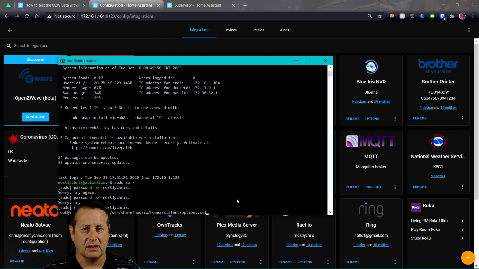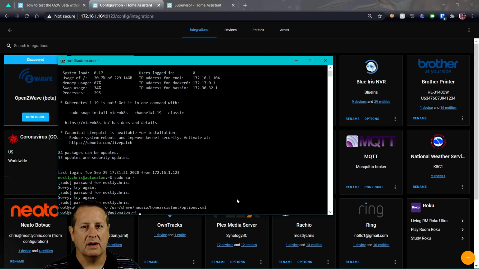I'm running Home Assistant in a Docker container, so this is the host system that I'm looking at, not the actual Home Assistant Docker container. I will go into that file, find my network key, and put that in my configuration.